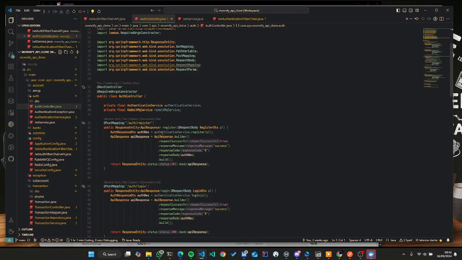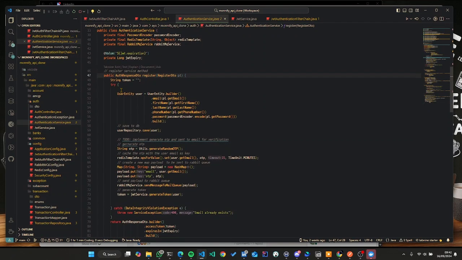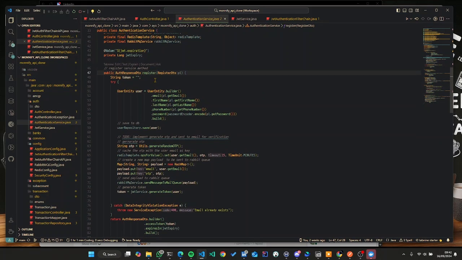Here we are getting the request payload, then basically creating a user, so registering a user. Let's click on this authentication service, which actually registers a user. Here we are just initializing a simple token variable. Then we are building using the entity builder.